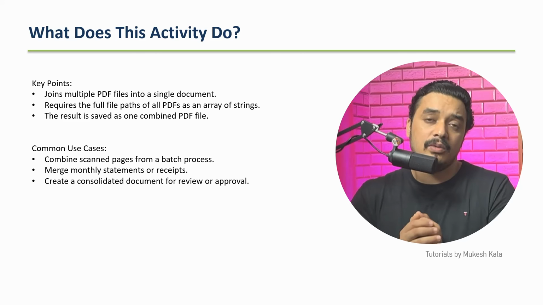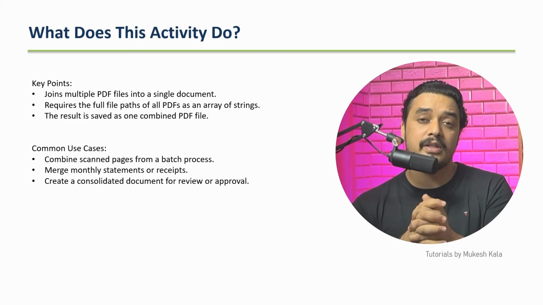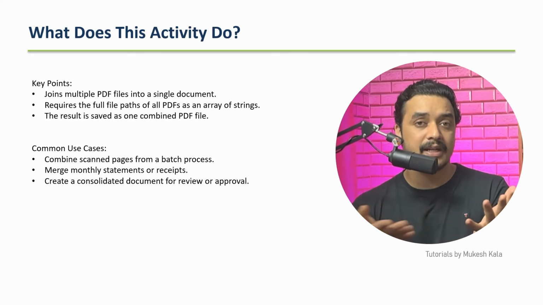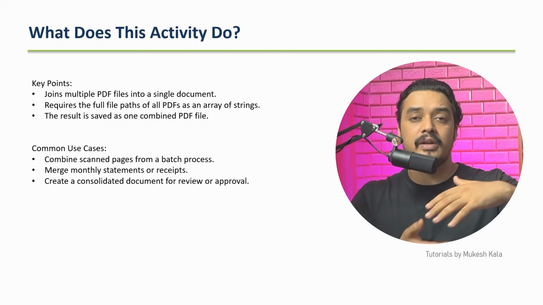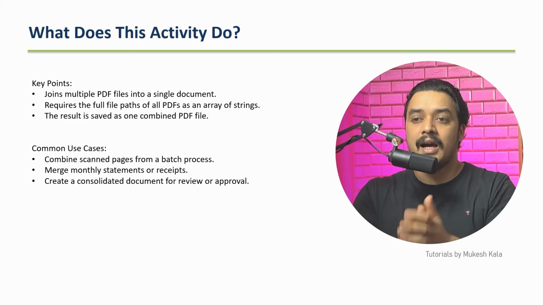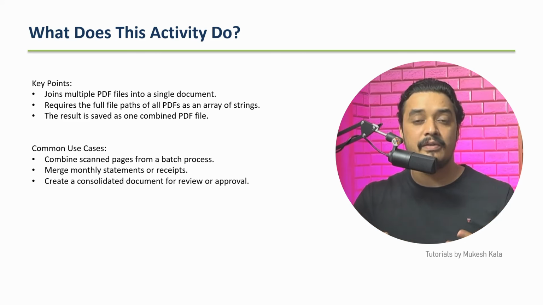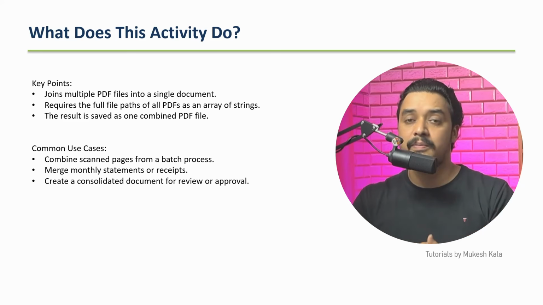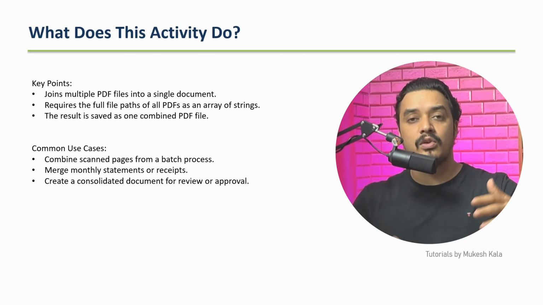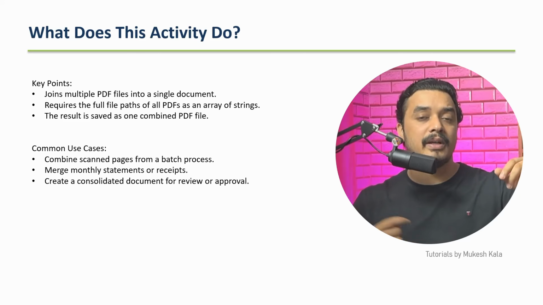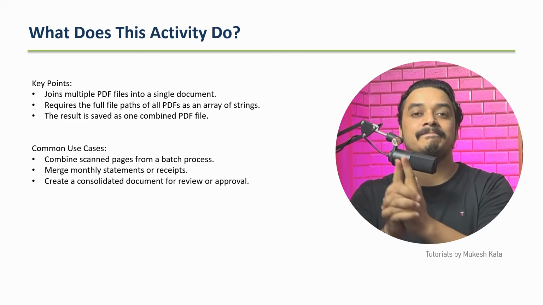Now you might be thinking, what would be the use cases? You can combine scanned pages from a batch process. For example, you are receiving a lot of scanned images, all of them separate PDF files, and you have to create a single consolidated report. I can use this activity. I can also merge monthly statements or receipts. I might be receiving a lot of receipts from my employees and want to combine them into a single consolidated report. Or, as an employee submitting my expense to my manager or to a portal, I want to merge all the receipts into a single file. I do not have to do it manually one by one; I can just use automation for that. And lastly, if I want to create a consolidated document for a review or approval, this activity would be useful.